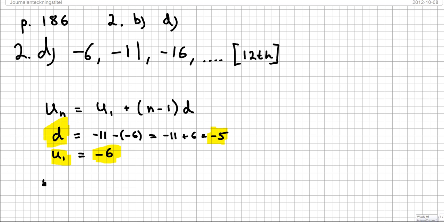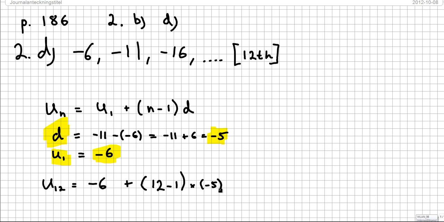So in this case, U12 is equal to U1, which is minus 6 in this case, plus within brackets n, which is 12, minus 1, times d, which is minus 5.